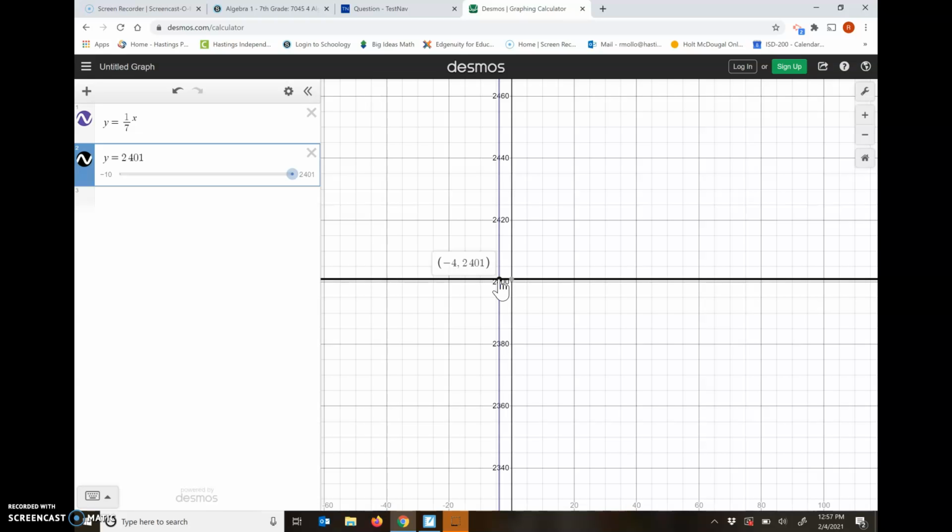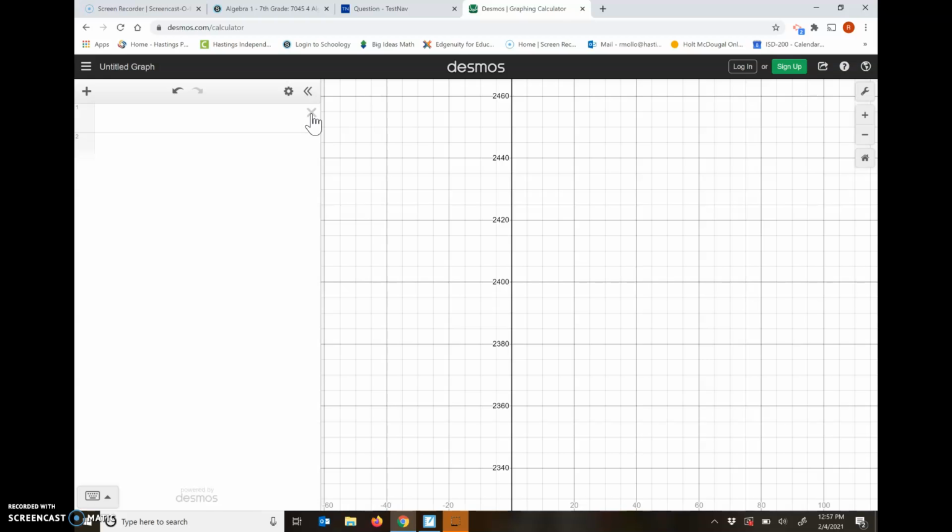Like if x is like 5,000 or 10,000, or some of them have x as 50,000, you're going to be scrolling for a long time to find that. I'd say it's almost probably faster to just do the algebra and actually solve for it instead of plugging it in here, okay? Yes, you could do it that way. Again, I'll show you on the other ones, like, let's go back to that first one, because that first one had like 3 to the 12th power, didn't it? So y equals 3 raised to the 4x, and then y equals 3 raised to the 12th power.